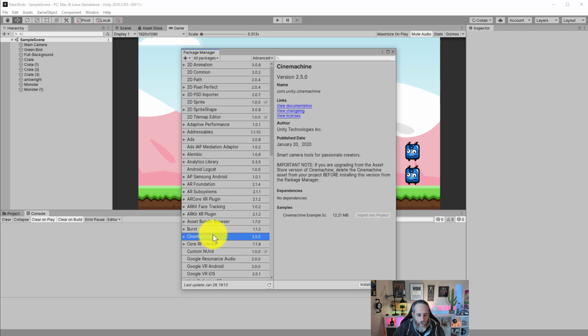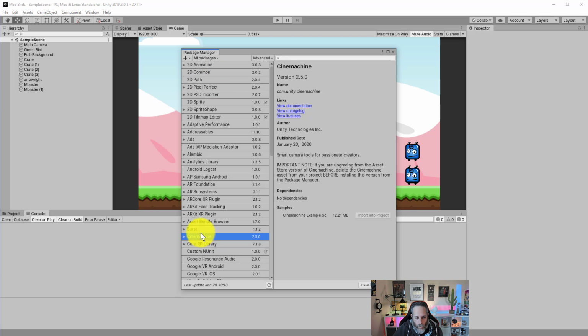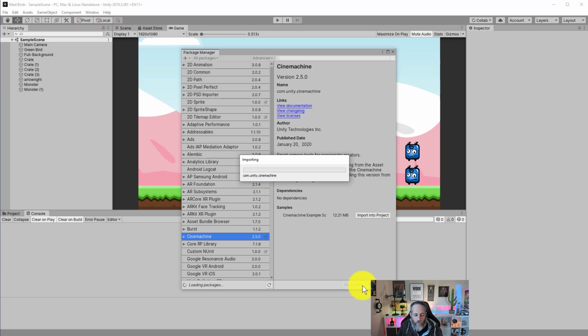So to set up the Cinemachine package, first we need to find it in the package manager. If you don't see it, you may be in the In Project filter right here. So right at the top we have All Packages selected, but you could be in this view right here where you only see packages that are in your project. To change that, just go back to All Packages, look for Cinemachine, or you can type it up here and search for it. And then once you've found it, select it and hit the install button. This should only take a moment, and it's going to pull in the Cinemachine package, which gives us the full camera control system, and it's also going to give us a nice little menu option right up above as soon as it's finished.